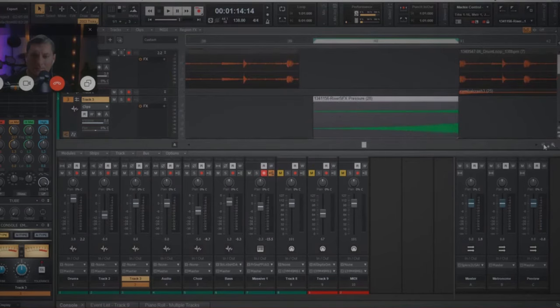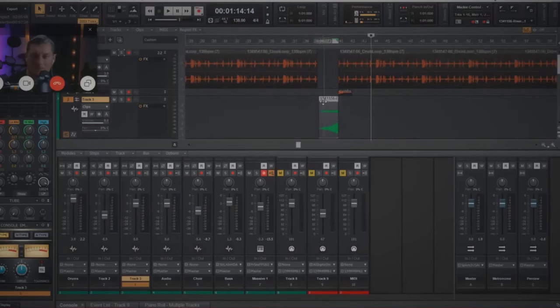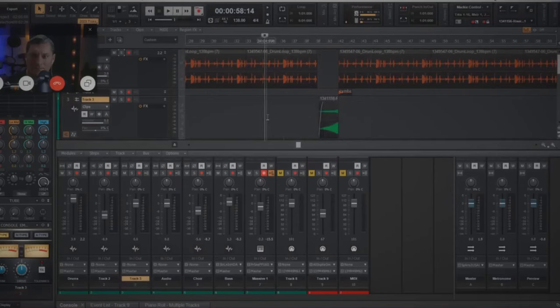And then you got to listen to it, and it might come in too harsh. I might need to add a little fade at the beginning, like that. I'll just do it. It probably sounds better. Okay, now it's going to be too loud, so I got to bring the volume down.